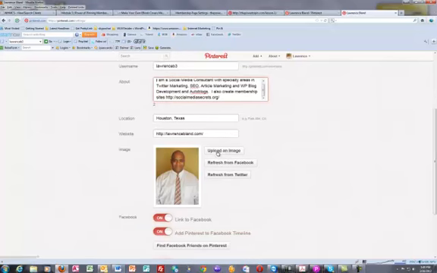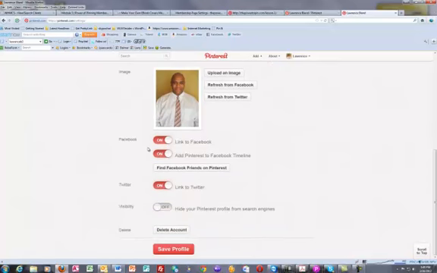The next thing, your image. You can either upload a new image or you can take the image that you have from your Facebook. You just click refresh from Facebook, or if you connected it with your Twitter account, which I highly recommend, you refresh it from Twitter. Now you have on here the link to Facebook and add Pinterest to Facebook timeline.